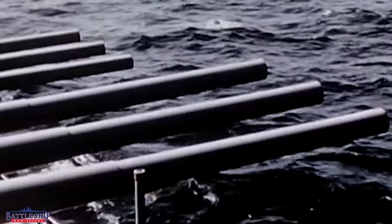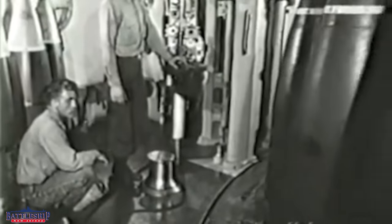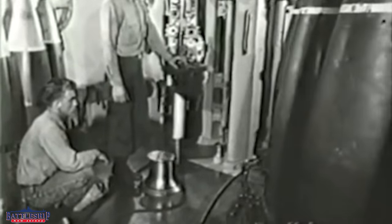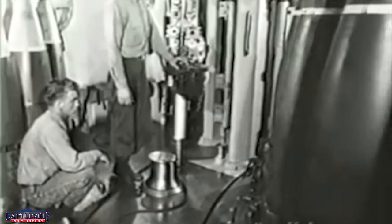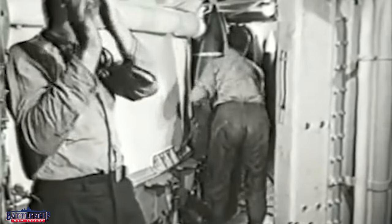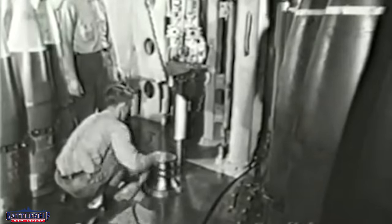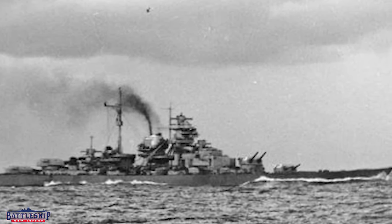The German guns have a barrel life of right around 200 rounds. The American barrel life is about 300 rounds. The German shells are high velocity, which tends to wear away the liner more than the lower velocity of the American AP shells. For ammunition stowage per gun, American battleships hold about 130 shells. Bismarck, depending on the source, says anywhere from 100 to 130 per gun. They carried about 108 rounds per gun in the barbettes, plus additional rounds inside the turrets, which means Bismarck likely sailed with about 125 rounds per gun on her mission, possibly more since she was doing an extended commerce raiding cruise.